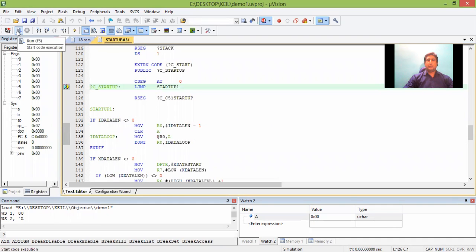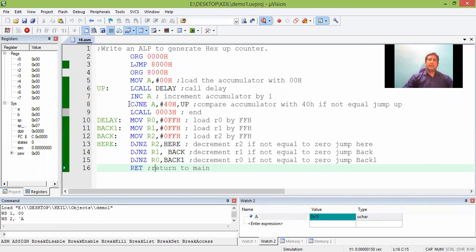Let me run the program now. If I run the program, the counter starts counting up. The initial value was 0. You can observe here, the counter is counting up. Now it is 8, 9, A. It is a hexadecimal up counter, where the accumulator is incremented till it reaches the value 40, because in the program we have taken the maximum value of the count to be 40.